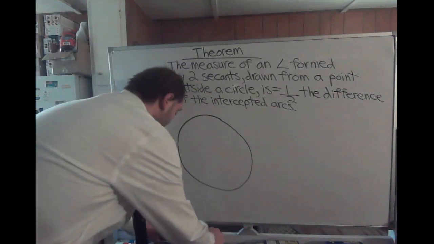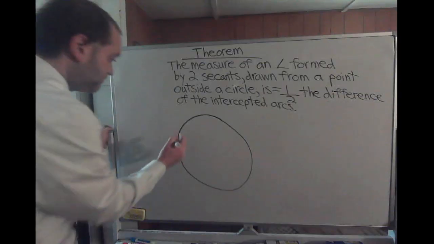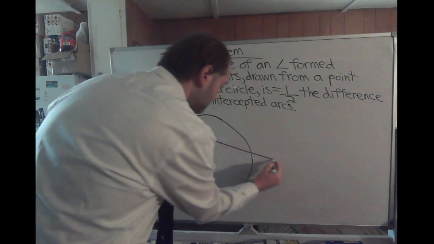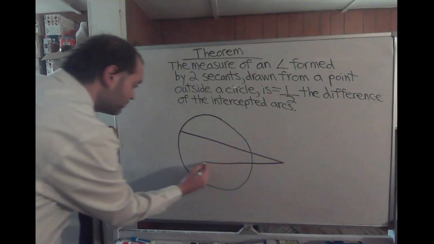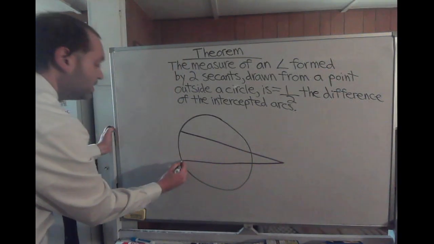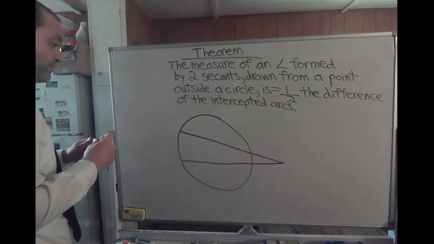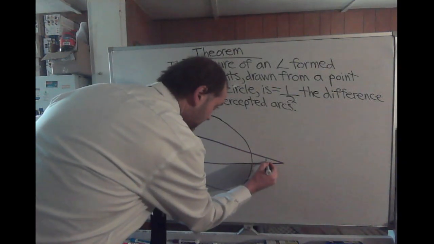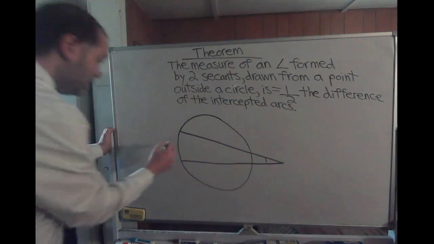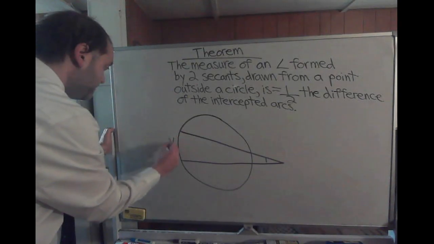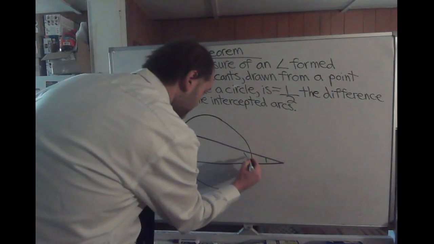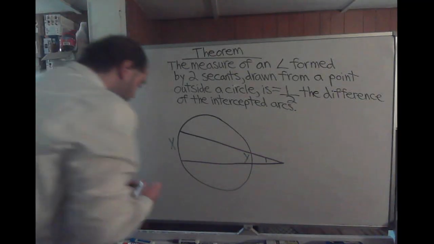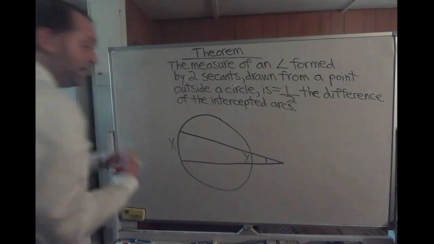So here we have a circle, of course. All right. We will call this angle 1 here, again, in true fashion. We'll call the measure of this arc X, we'll call the measure of this arc Y. Then let me write down the formula here real quick, and I'll explain it.